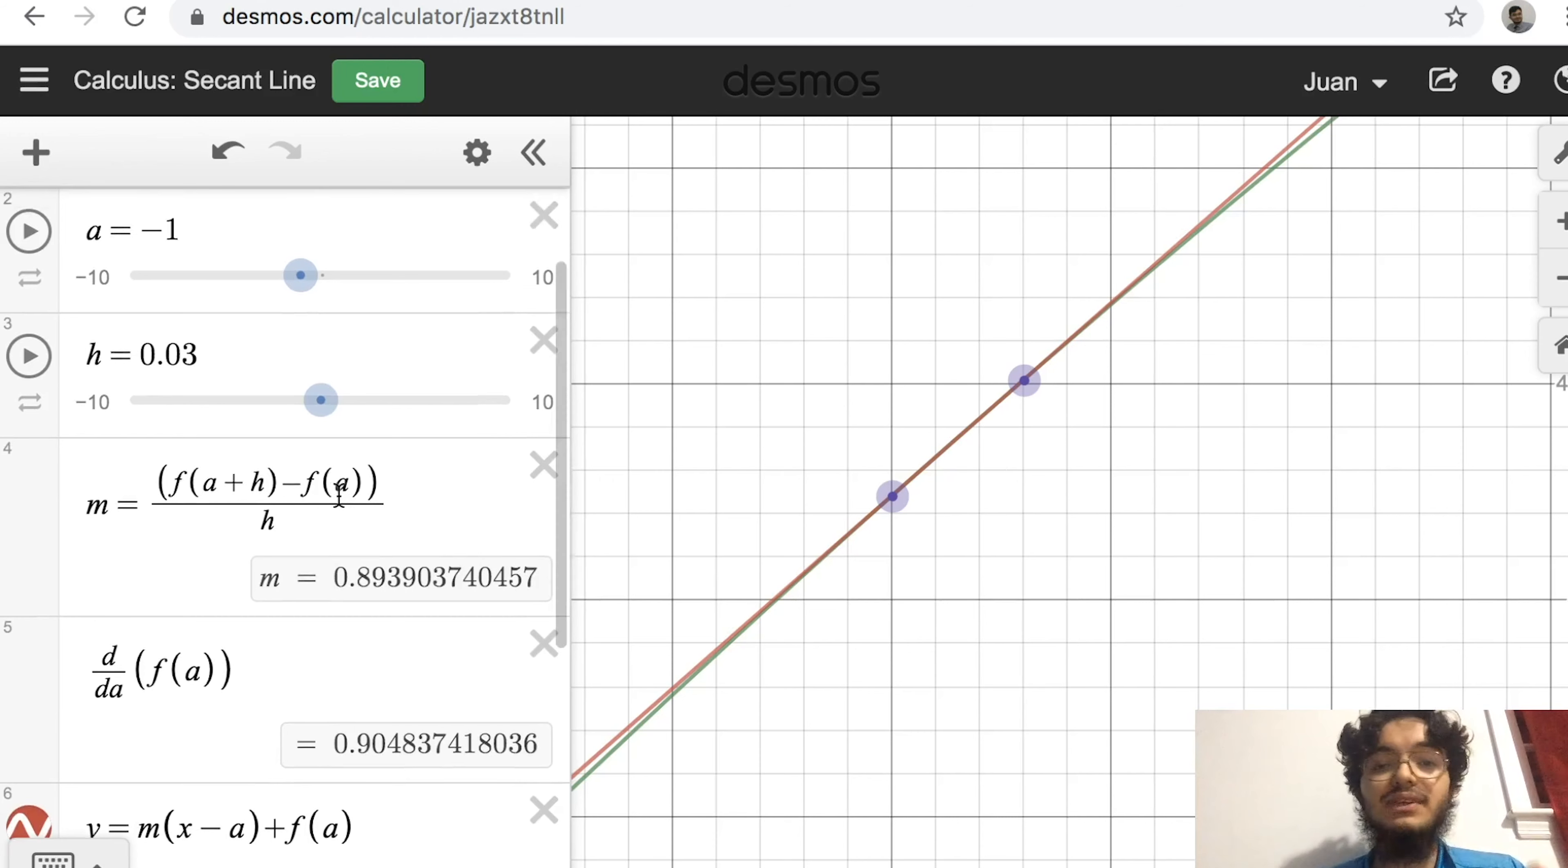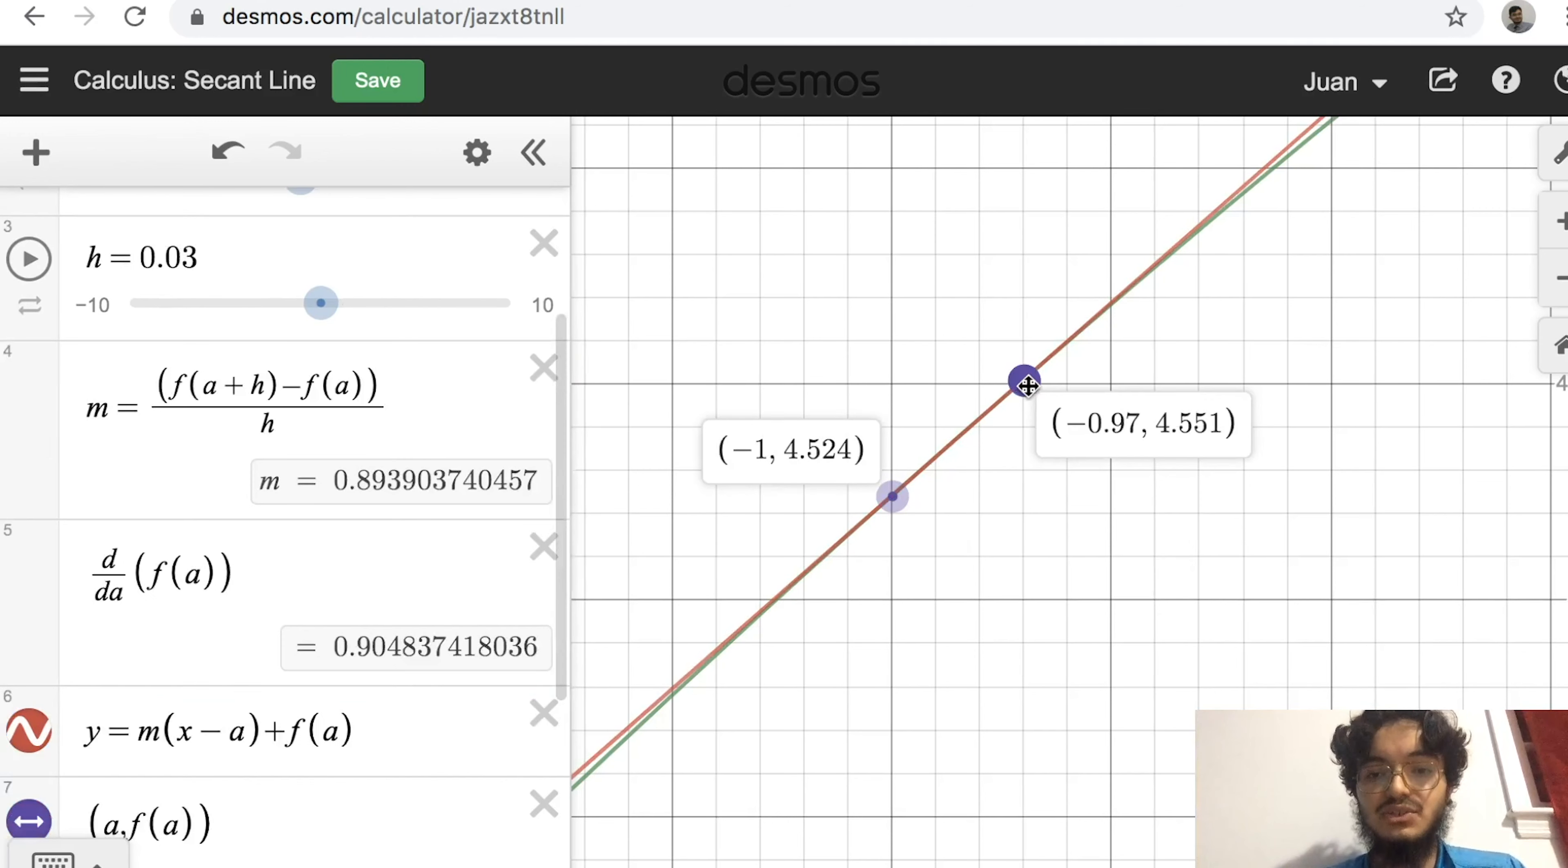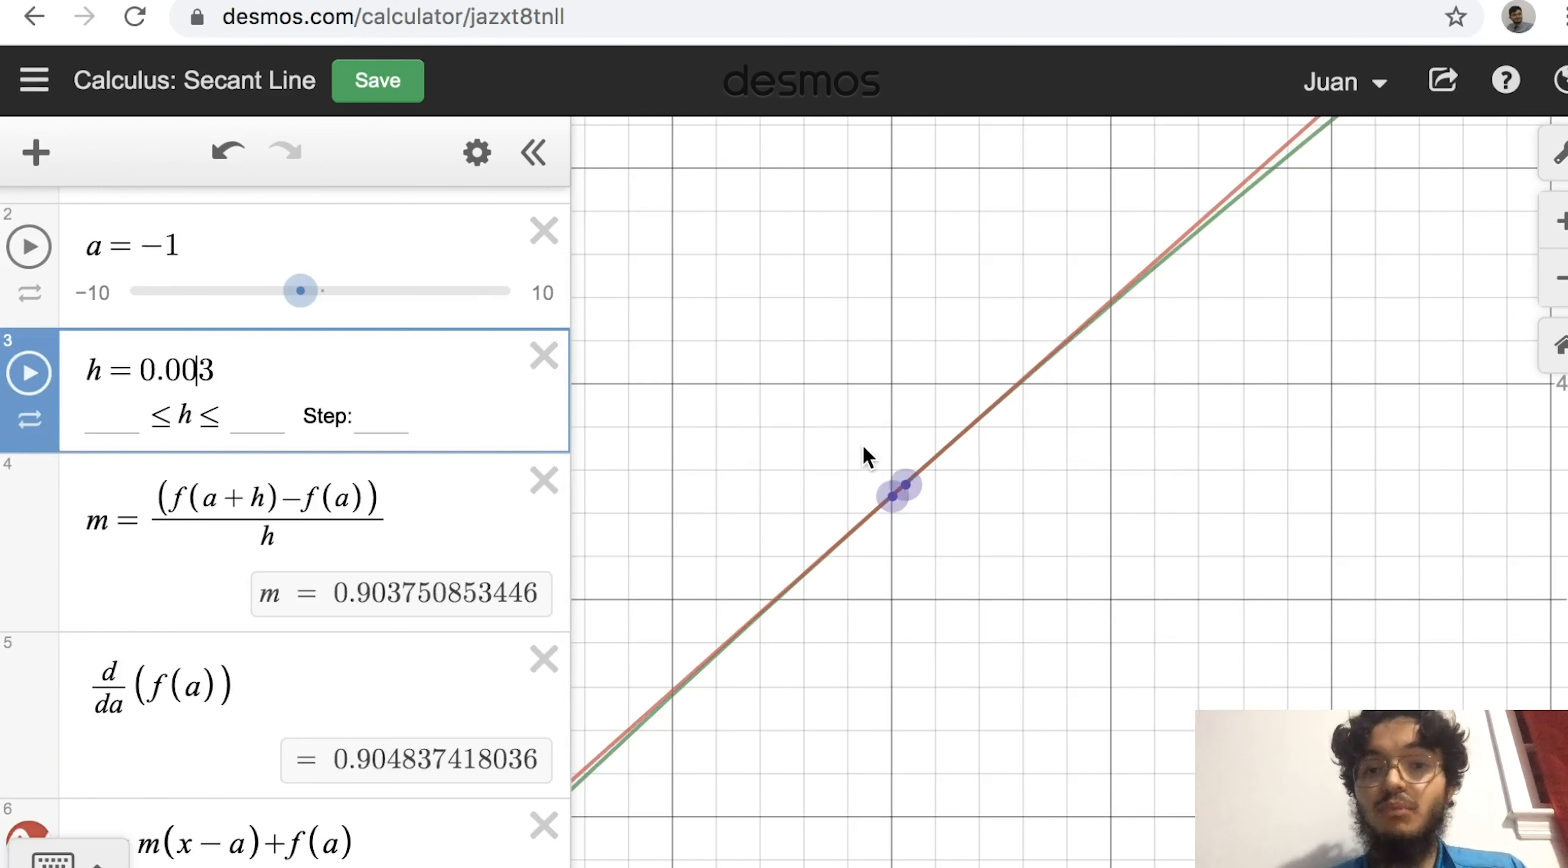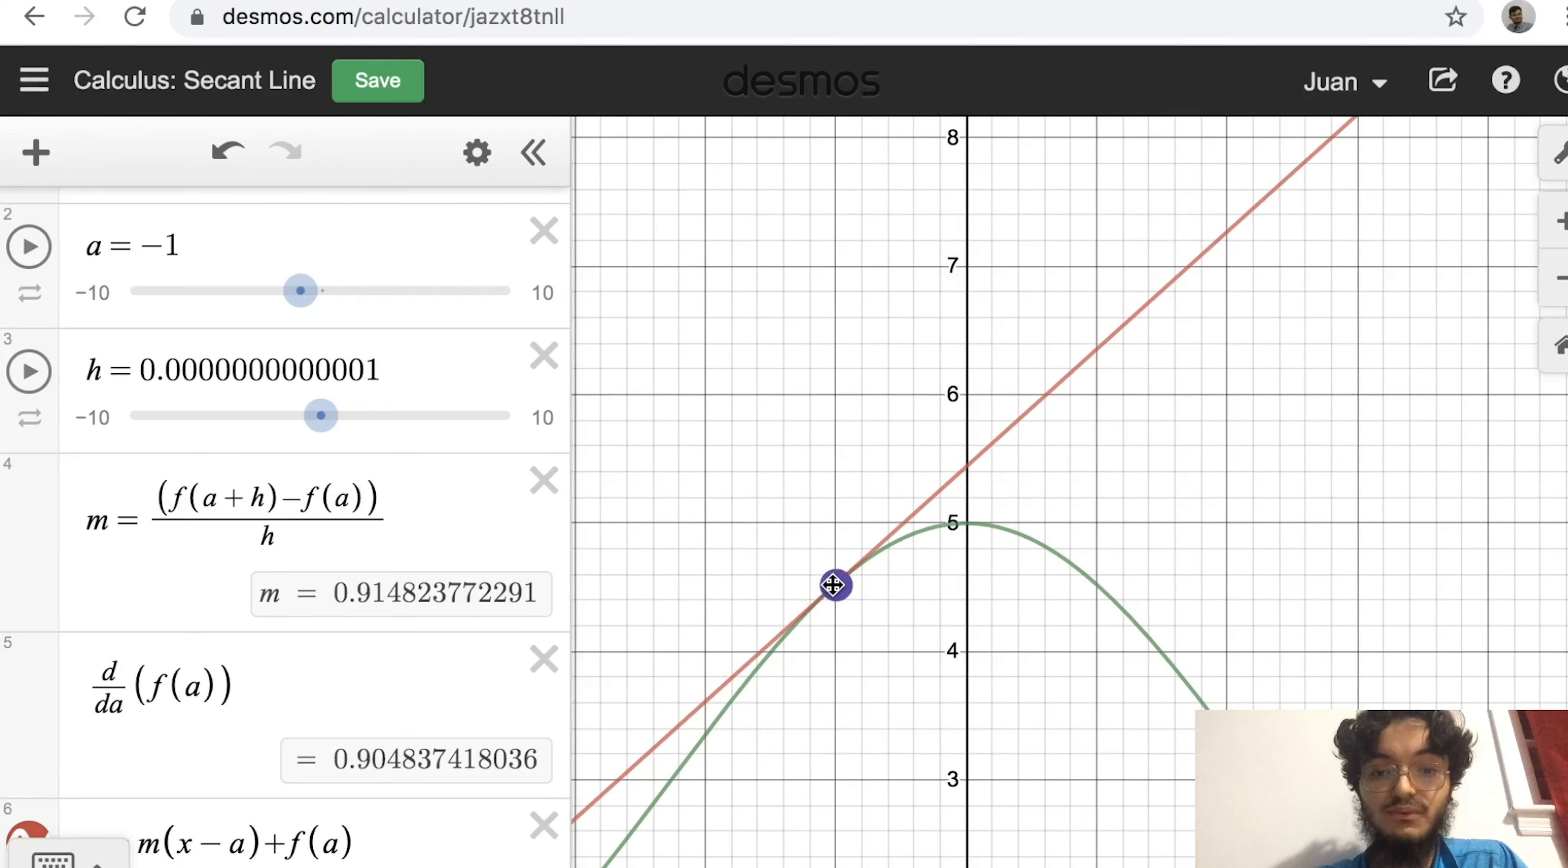And so this is what I mean by instantaneous might not be the best word to describe tangency, because it's never going to be one single point. In reality, it's just infinitesimally close to being one point. So what we could do is assign this change, the difference in the x direction between the two points, as h. If I make h extremely small, both points are going to come together much closer. And so if I keep doing that, if I make h extremely small, you're going to see that the slope is going to reach a pretty much stable point that's actually going to be much closer to the actual derivative.